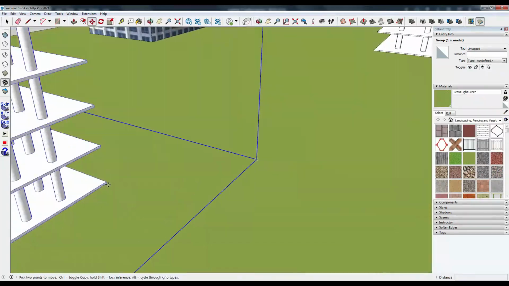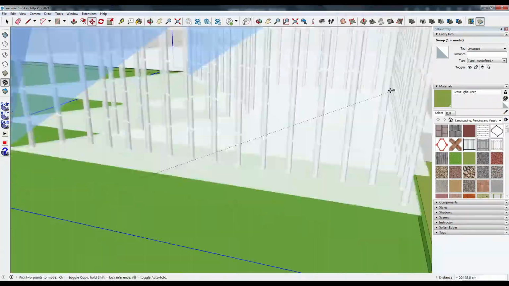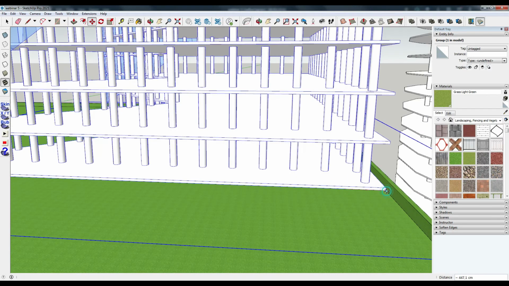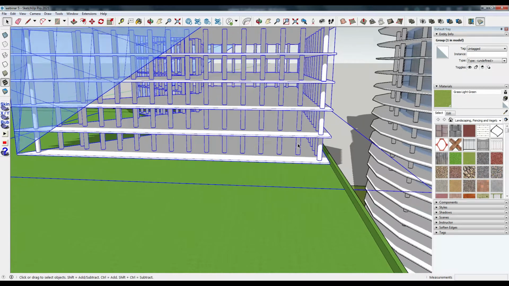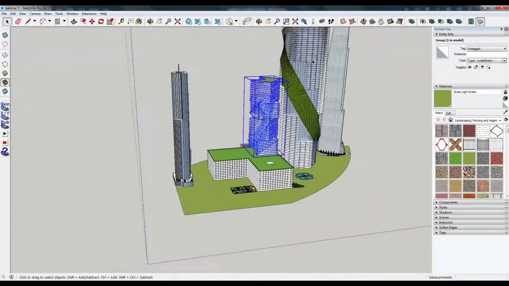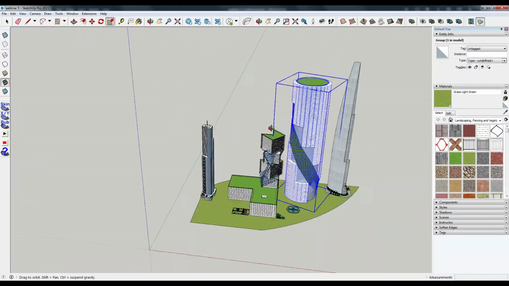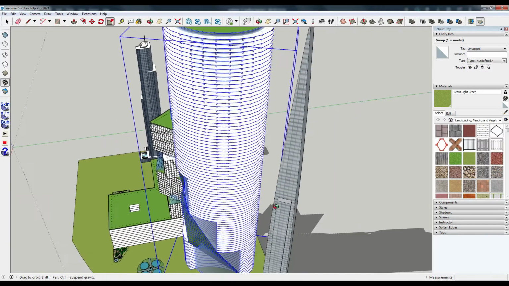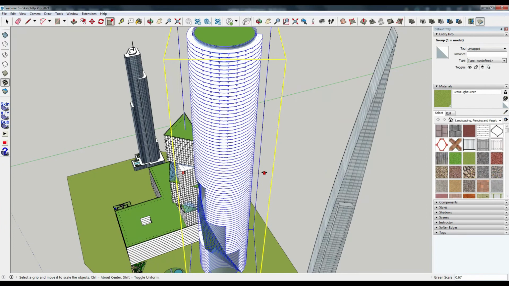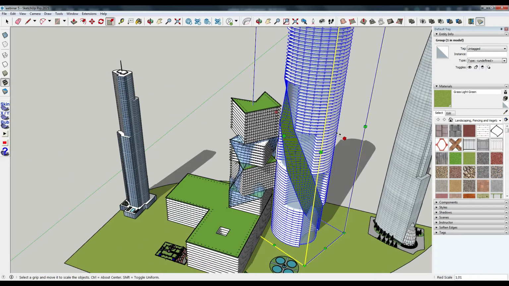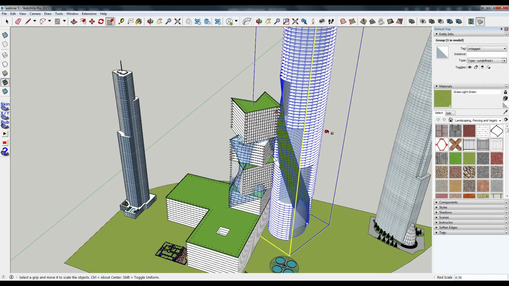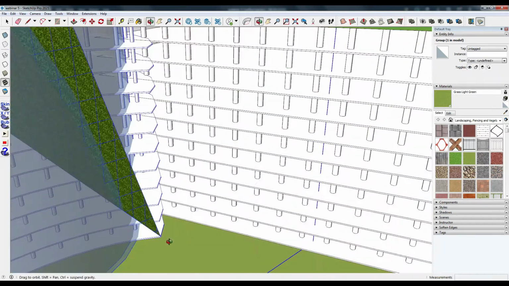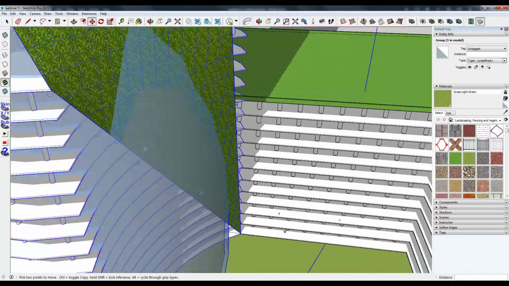And this is the moment that I will rescale the buildings in order to be the right size. I would make the circle building an oval by pressing one of the middle points with the scale tool, and then I will align it to the floor slabs of the lowest building.